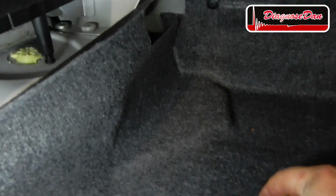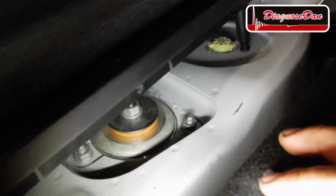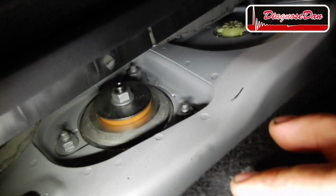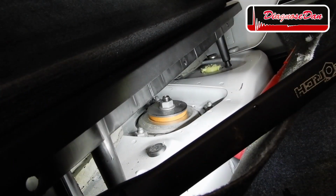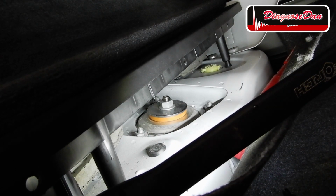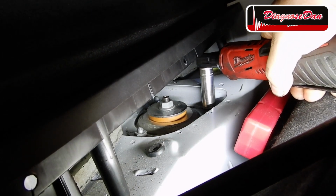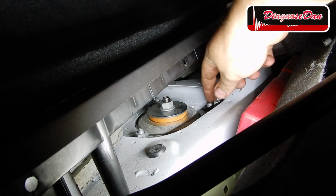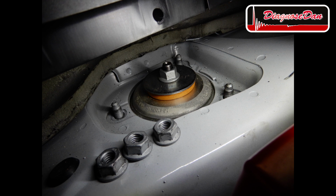As we get in the trunk, there are three plastic clips, and when we get them out, we can pull the carpet aside, and underneath there are three nuts we need to undo. The next thing I'm gonna do is to support the car so it won't go up or down while I'm getting the damper out.